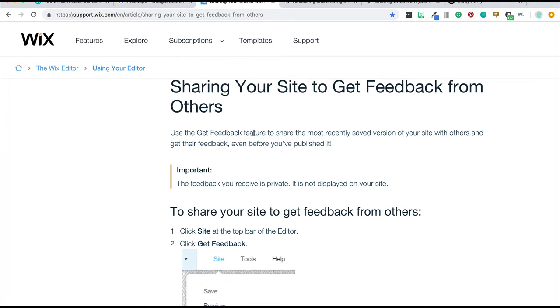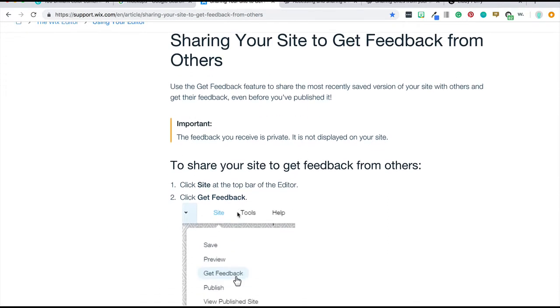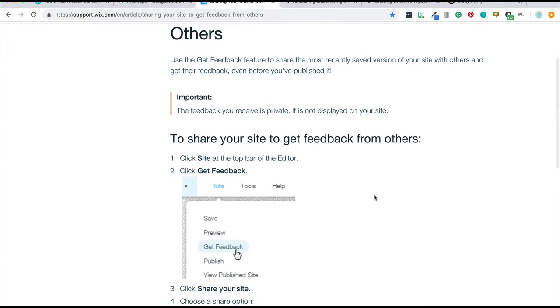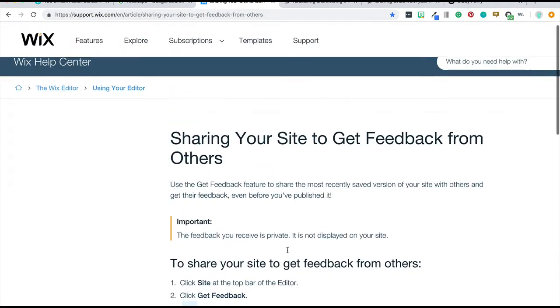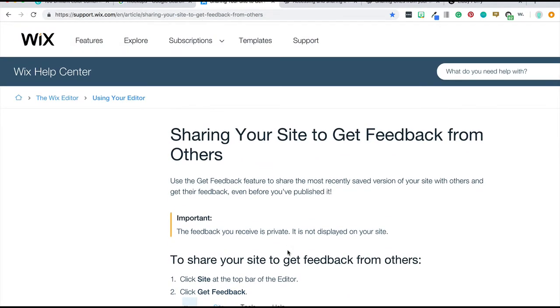So if you're using Wix, you need to go to the top here on your navigation to Site, go to Get Feedback, and then share your site link and paste your link into FSO when you submit for your discussion. Double check it. Make sure that it's not going to your site editor. Really important. Otherwise, you don't get credit for it. I have to contact you and keep checking to see if you've submitted it. So please do that.